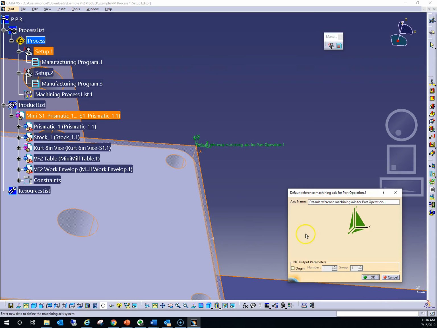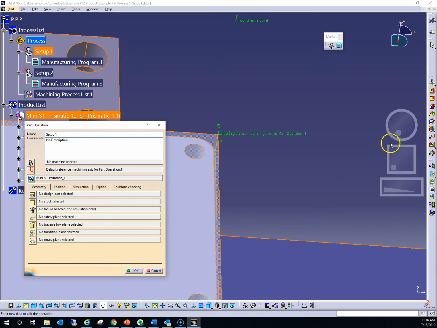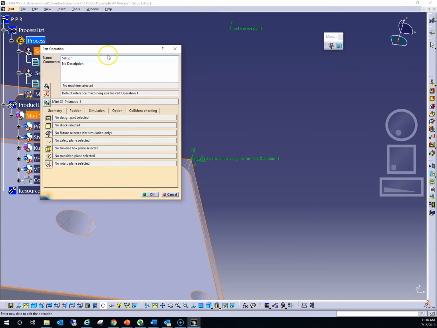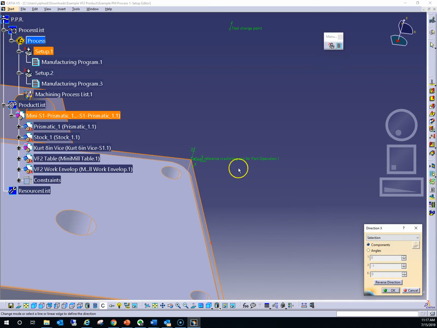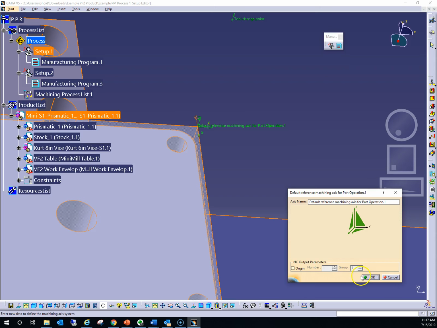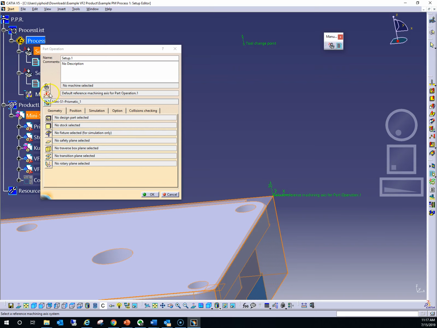And if I hit OK, notice now that it shifts the x-axis this way. But of course we don't want it this way. We want it this way. So I'm going to go back into the axis definition tool, click on this, and then click on this, and then just make sure it's pointing in the right direction this way, and then OK. So now I've set up my coordinate system for the setup.